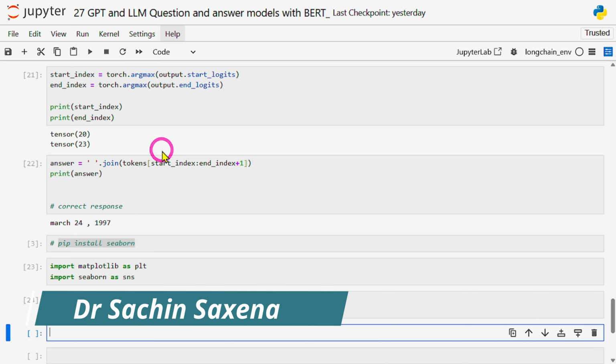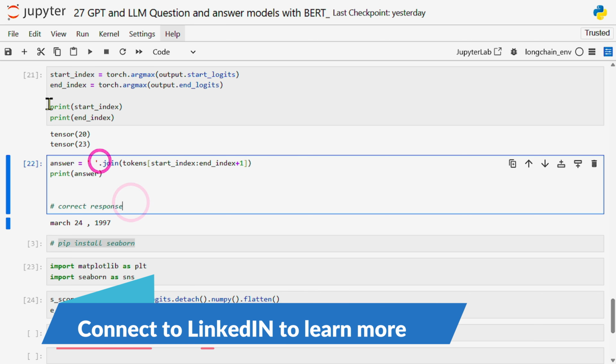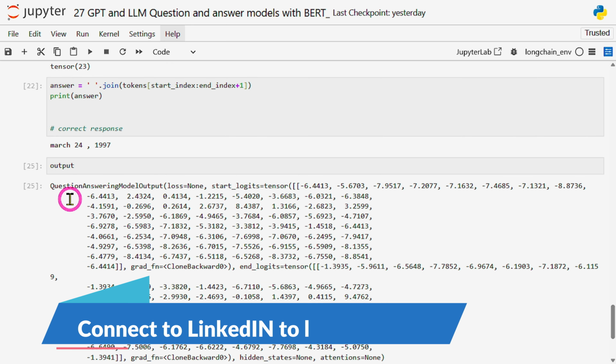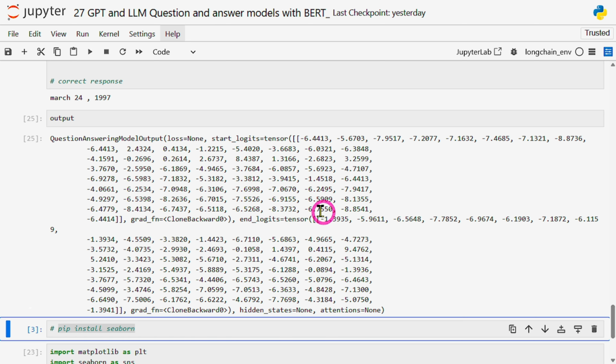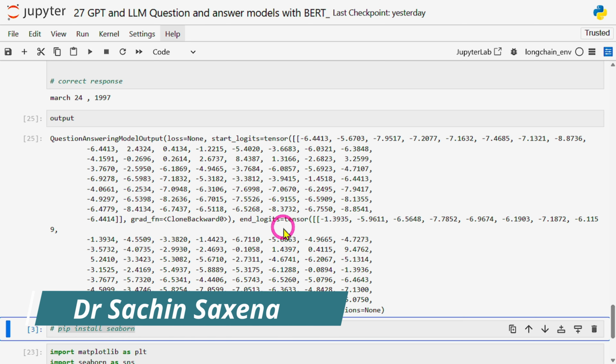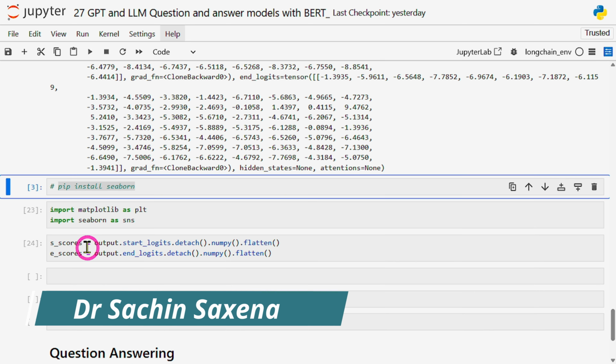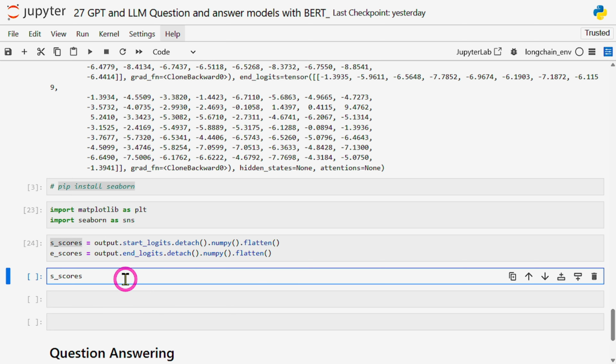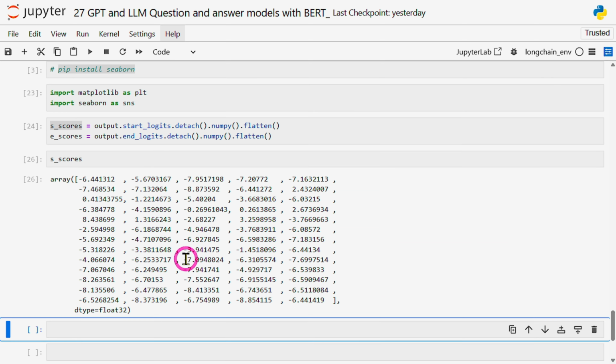What's the difference? If I print this output, you can see it's in tensor format, with rows and a matrix. Whereas if you define this value, it is in array format.